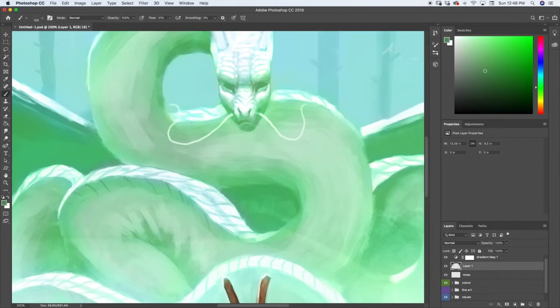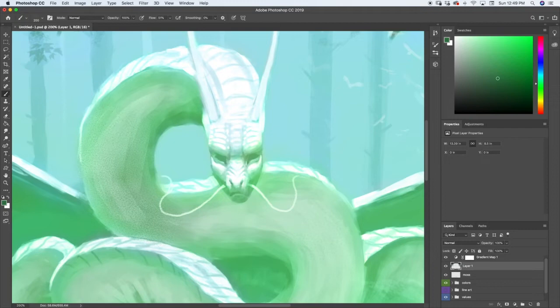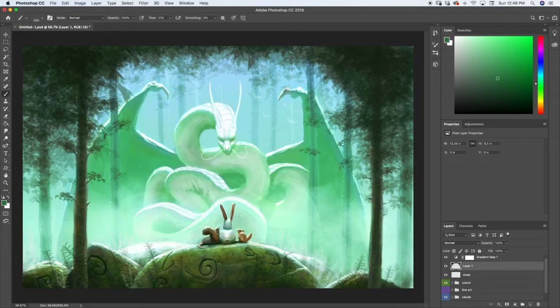Let's try out this pores brush. Yeah, that just makes them look dirty.